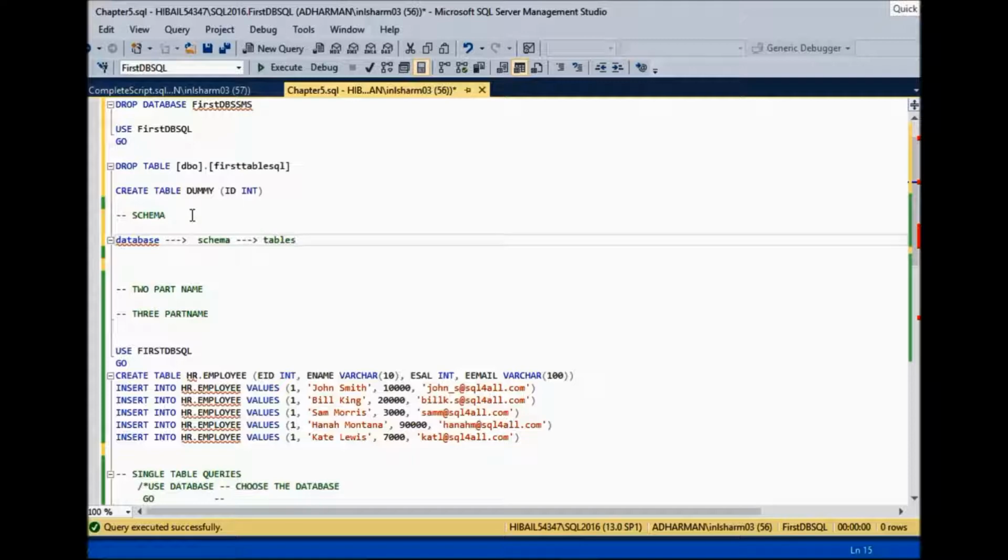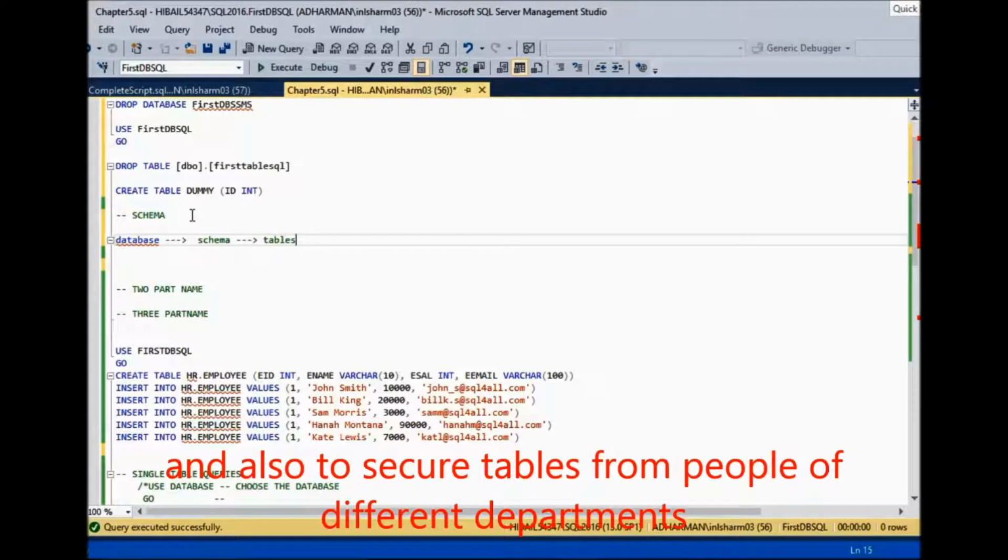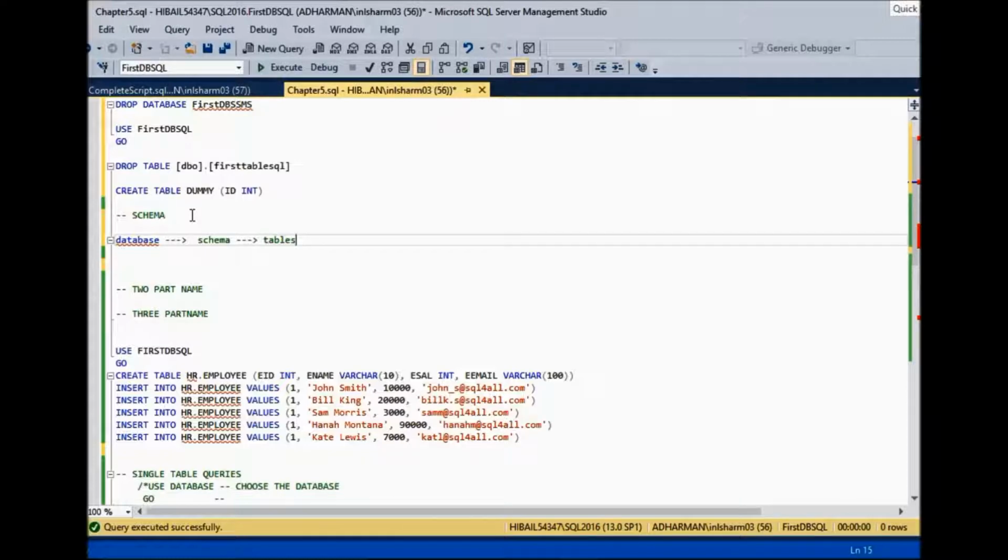One schema will be for HR, the other one will be for IT, and the third one will be for finance. And then you can create tables in each of these schemas so that the people who are working in these departments can identify their tables very quickly and without any hassle. You need to understand that a database is a collection of tables and a schema is also a collection of tables, but it is just the logical grouping in order to distinguish which table belongs to which category.